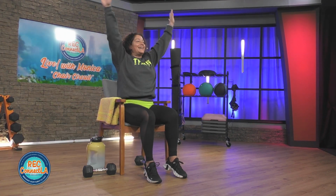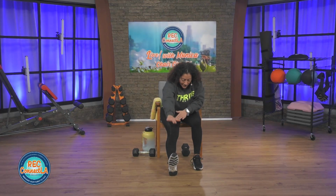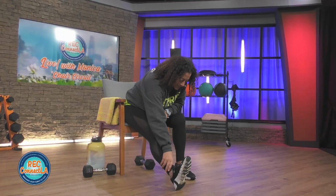Wiggle those fingers, toes. Deep inhale up. Exhale, push out, release. Last one, deep inhale up. And exhale, good work. Extend your right or left leg. Lengthen, exhale, reaching for those toes, for your shins, whatever feels good.